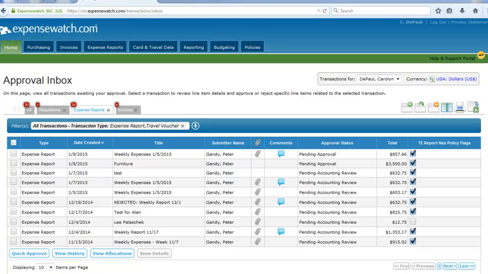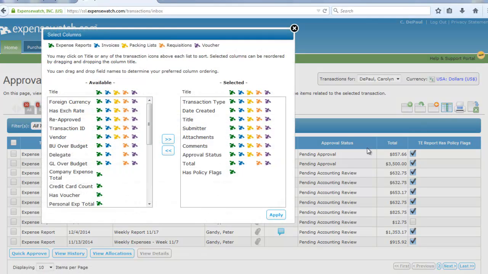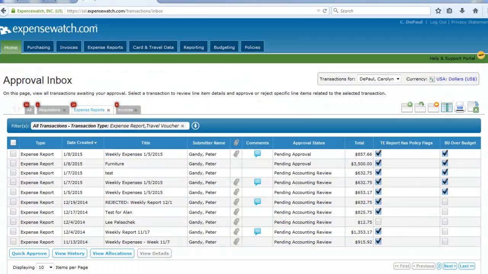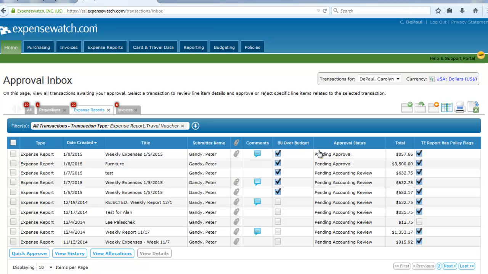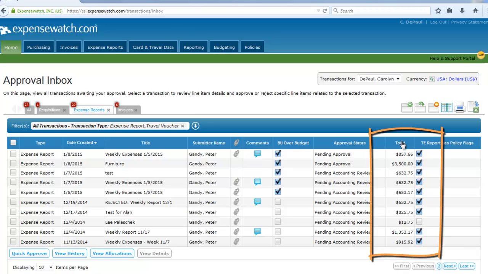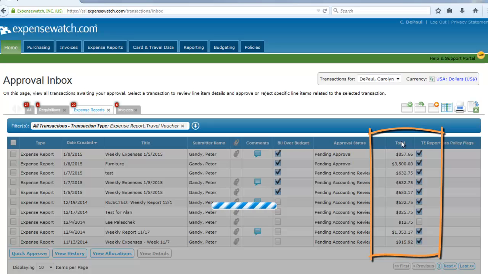Users can define the information they see for transactions in their inbox by using the column selection feature. Here, we can see all the data fields that are available for inclusion in our inbox. Columns can then be ordered in the manner most useful to you, using arrows in the column selector or by dragging and dropping the column where you would like to see it. Information can be configured by sorting any of the column headings.